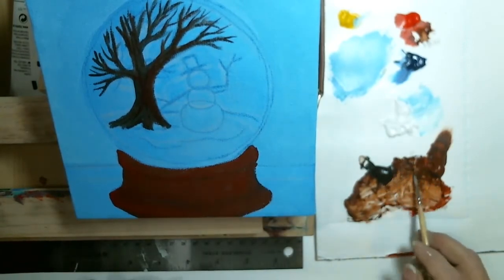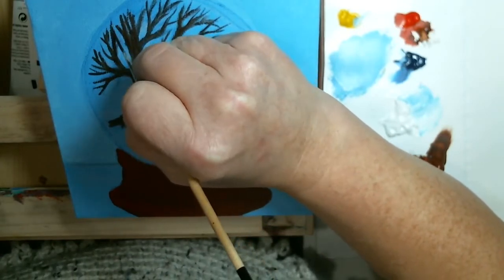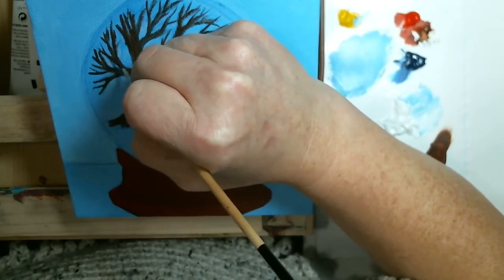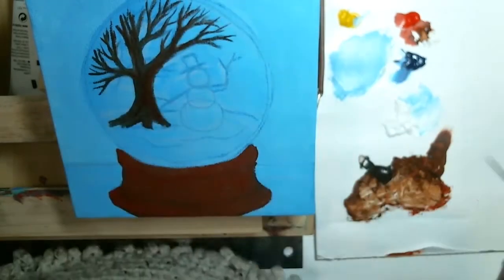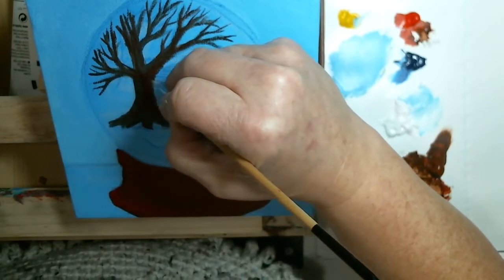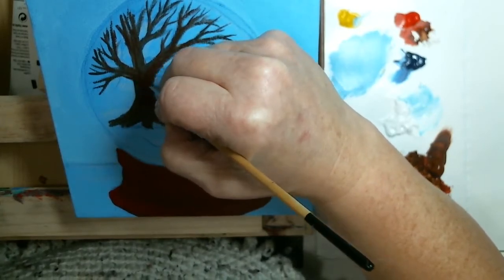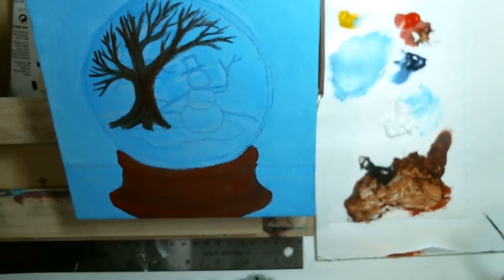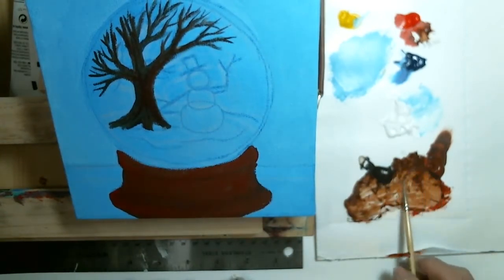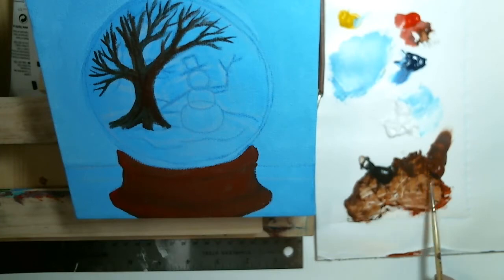I think that's probably what we're going to end up with here. It doesn't have to be absolutely perfect. This is behind glass, inside of water. It's a snow globe. I need to not be quite so worried about it. But I do want to thicken up that base just a smidge more. I'm dipping into the water to thin down this paint just a little bit, because the liner brush is not heavy enough to pick up a lot of heavy paint.